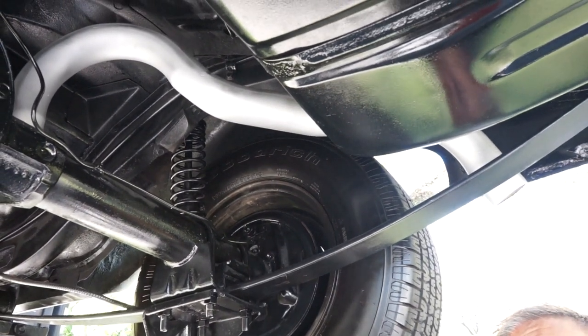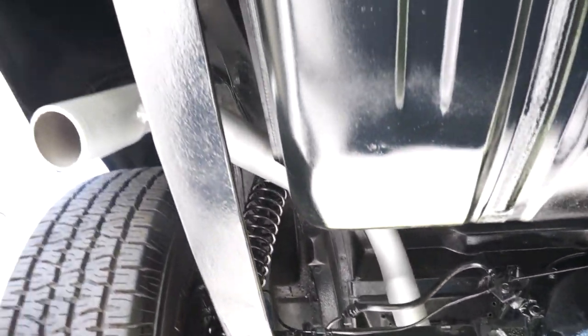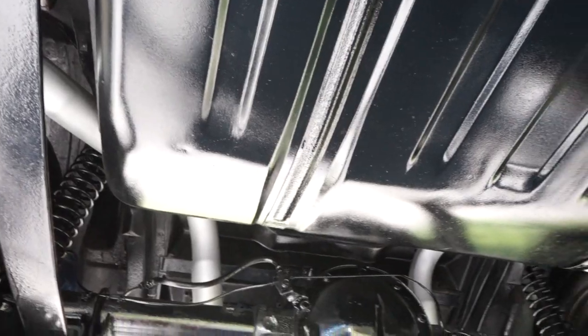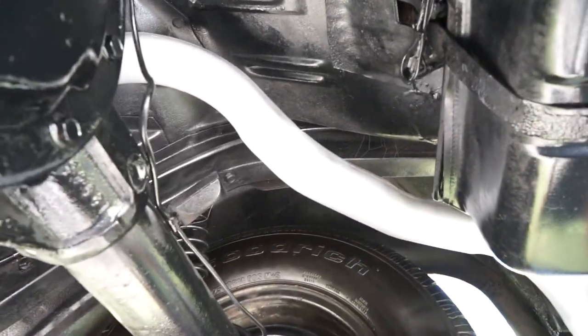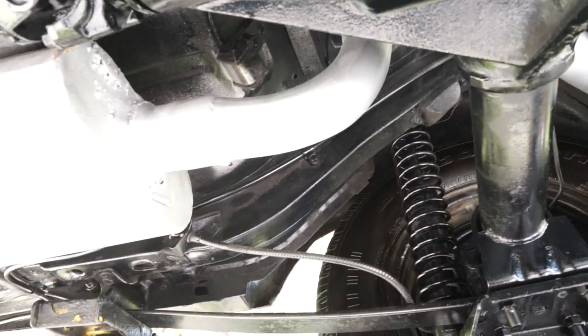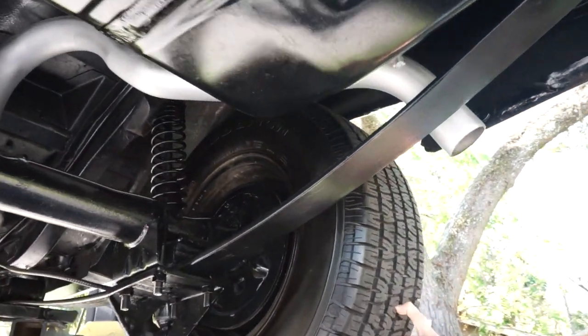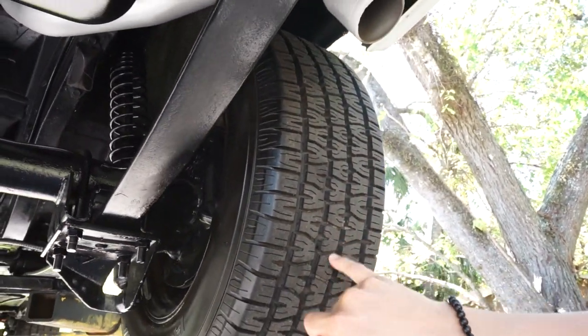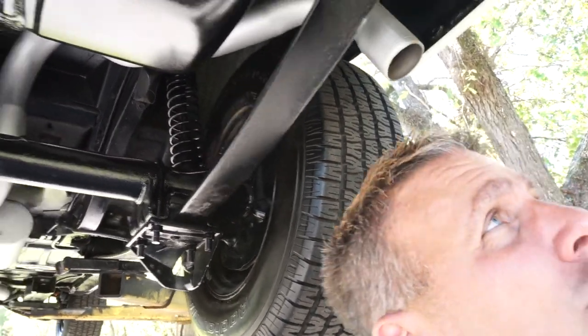Taking a look up into the compartment where the rear end housing will be when you set the vehicle on the ground, you can see where the trunk meets the back seat area. Those panels up there are nice. No rust holes, rot holes. Frame rails are good, both driver and passenger side as they go up over the rear end. Tires have plenty of tread depth, and between the tread is not dry rotted or cracked, so tires are in good shape. Drop downs on your quarters are good.